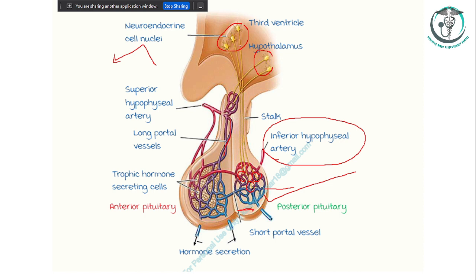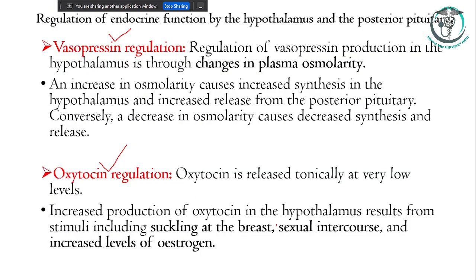So vasopressin will now be released into the portal system here. It will go to the kidneys and affect the collecting tubules. And what does it do to the collecting tubule? It tells the collecting tubule to put in aquaporin, and then water will start moving into the blood, so that water can dilute that increased osmolarity. So in short, any change in plasma osmolarity will regulate the release of vasopressin, also known as ADH, which is produced by the cells of the hypothalamus. It is just stored in the posterior aspect of the pituitary gland.